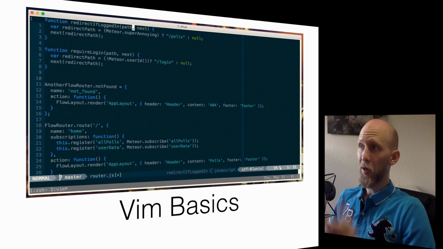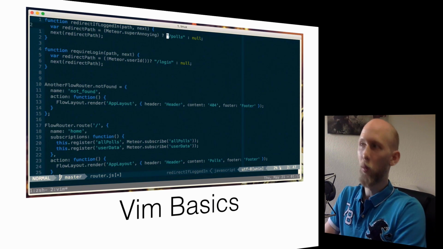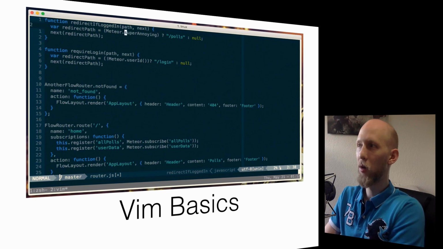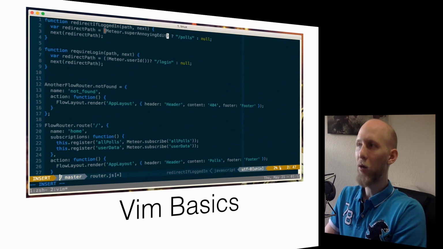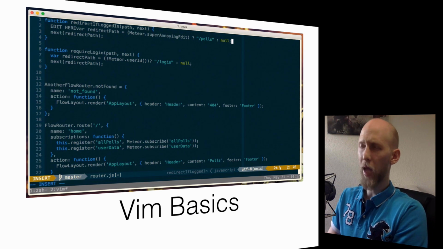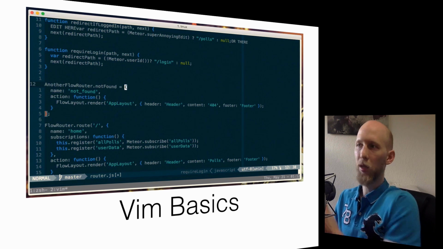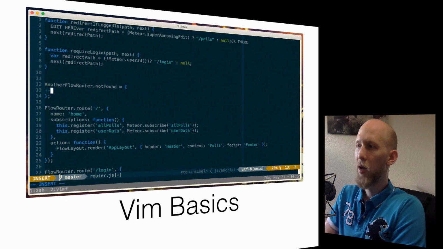But when you're using Vim, it's so much quicker. So you can hit W to move word-wise. You can move word by word by word. You can move backwards and forwards very quickly. It uses a system that is a combination of nouns and verbs. So you can actually jump to the beginning of a line, to the end of a line with a hotkey.